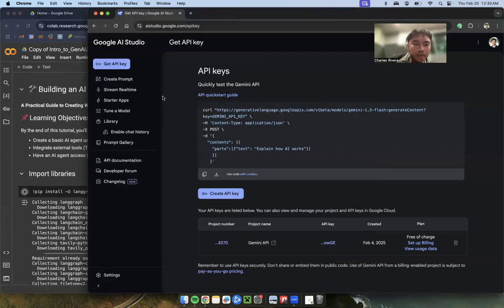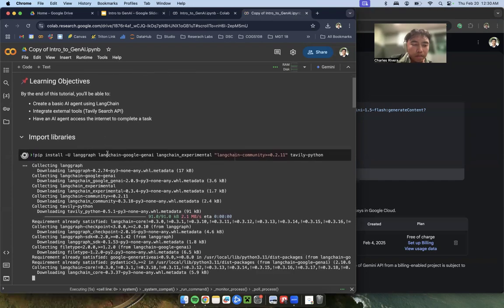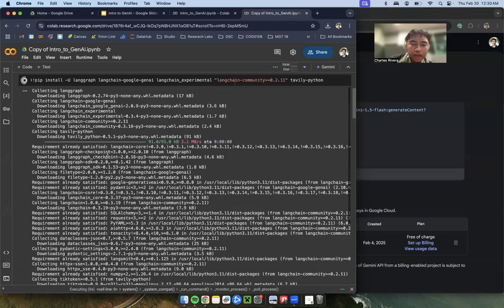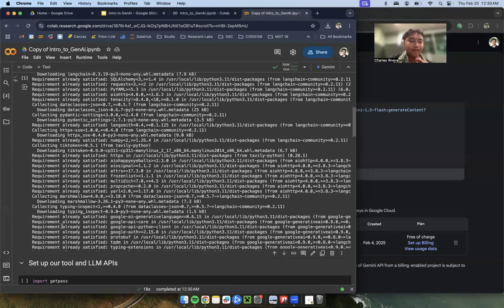While that's running, essentially what we're doing here is setting up our environment, installing any packages or libraries that we need. And what we just signed up for is an API key to be able to call Google's LLM, Gemini.